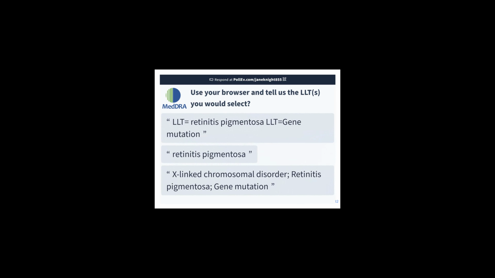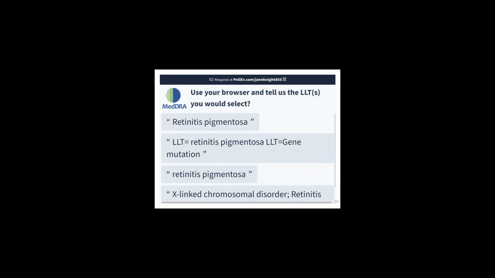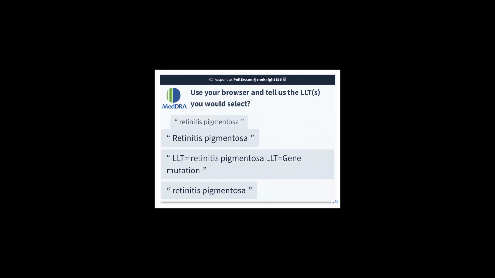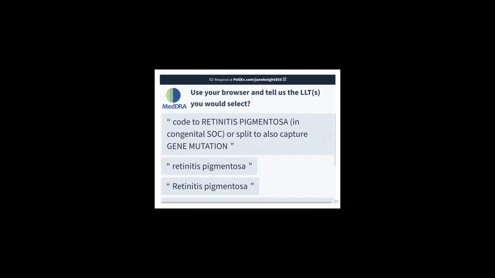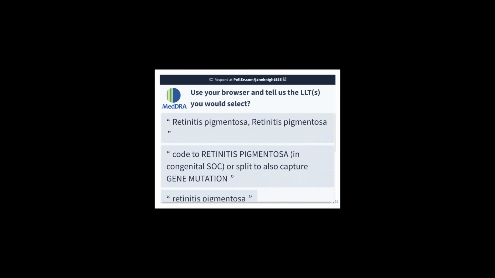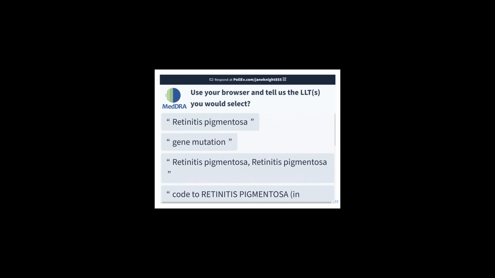Retinitis pigmentosa, yes, that's the underlying disease. And gene mutation, yeah. Correct. Code to retinitis pigmentosa or split to also capture gene mutation. Correct.